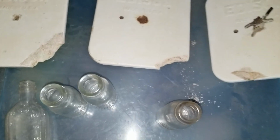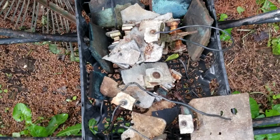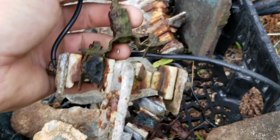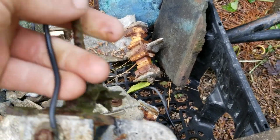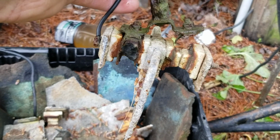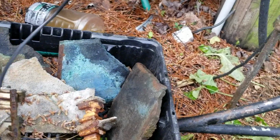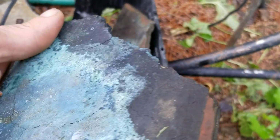But hang on here, we're gonna walk out and I'll show you some stuff. Yeah, it just got done downpouring. All right, I think that's the piece that went through the porcelain, and on the other side of the porcelain this wire would come out the top, and they would dangle like that, and that's a lead. And then I think it's a zinc, which I grabbed some of too. They're a lot thicker here.